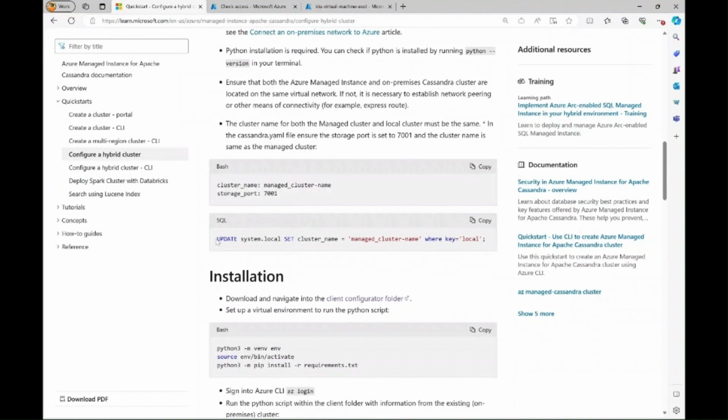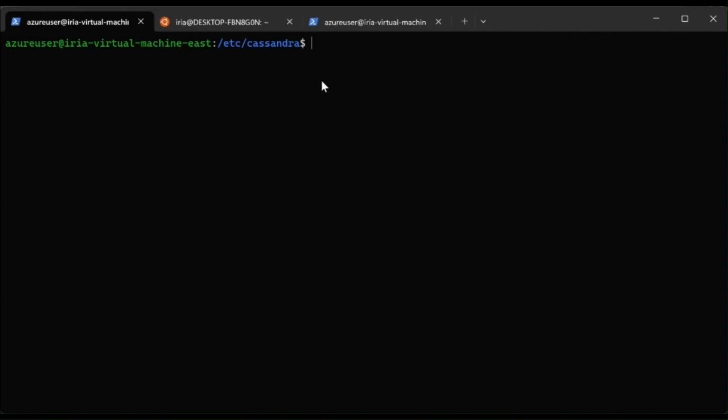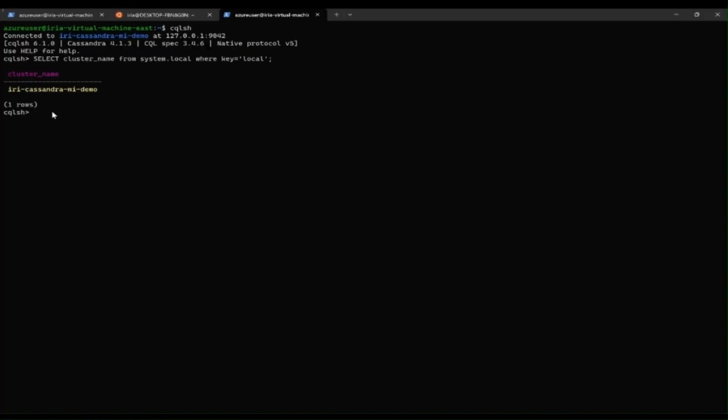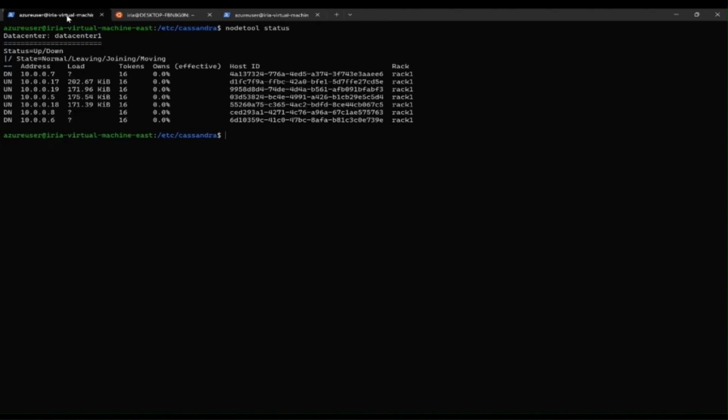The first step here is to ensure that, if you're setting up a hybrid cluster, you have an on-prem Cassandra cluster set up. So we'll go ahead and modify the on-prem cluster name to ensure that it matches what we have on our managed instance cluster in Cassandra.